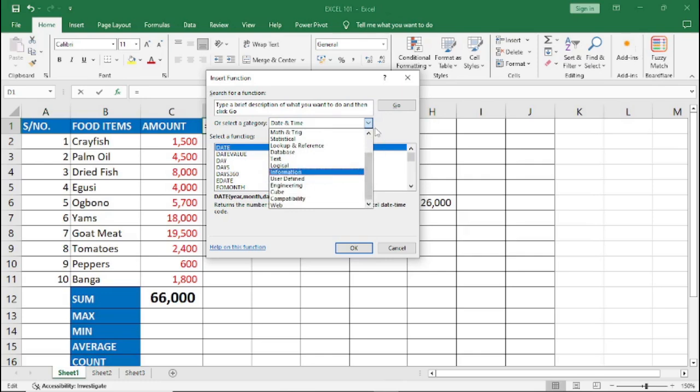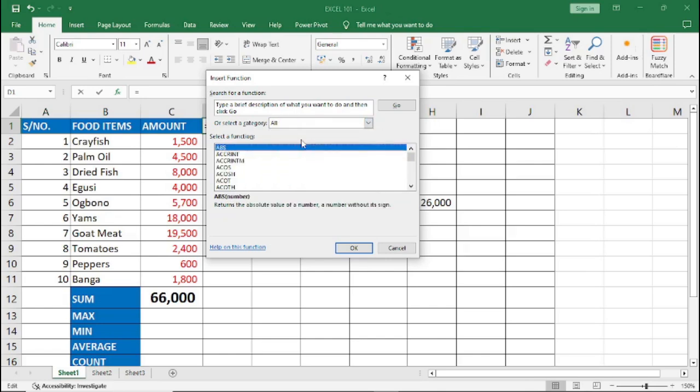The most important thing I want to let you know is, if you look at all of this, maybe we see all of the categories now, you see there are plenty. It is not important that you must know all of them. If you want to know all of them, your head will just scatter because they are too plenty. So the most important thing is that you will know the ones you want to use. For instance, if you are a scientist, you will know the ones that concern scientists.